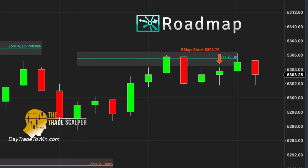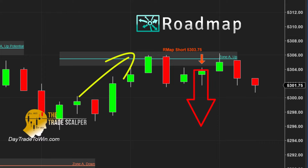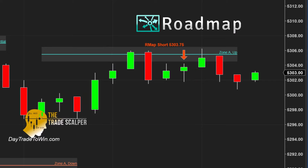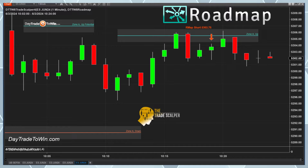They're based off manipulation. The way I like to describe it is when you are accumulating a position, you're adding 1, 2, 3, 4 contracts to your position, and now it's time to take a profit. You're not going to get out the same way. Most traders, especially institutional traders, they dump their position to take a profit. And so that's what's happening. The market lands in the zone, they take their profit, they dump, and we need to know where this occurs, at what price, at what time, and we take advantage of it.